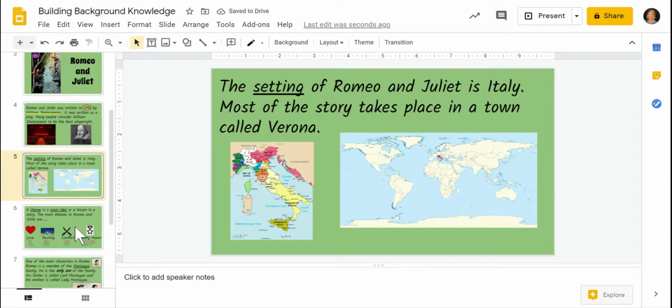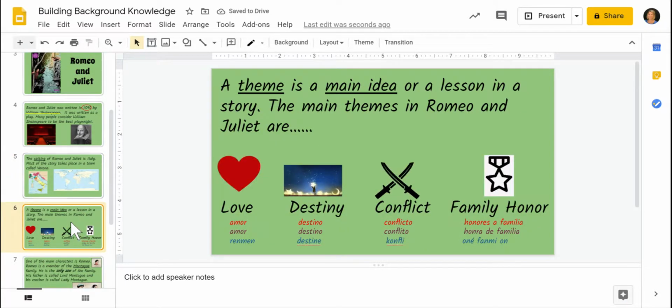So not only am I teaching them the setting, but I'm also giving them some useful information about where Italy is in the world. I'm going to show you a few pre-created slides. So this slide, we're talking about theme. And I want to point out that you can see all 4 themes have an image next to them. And then all 4 themes have Spanish, Portuguese, and Creole underneath them to help them make connections to those themes. I also want to point out that we chose these themes very intentionally.